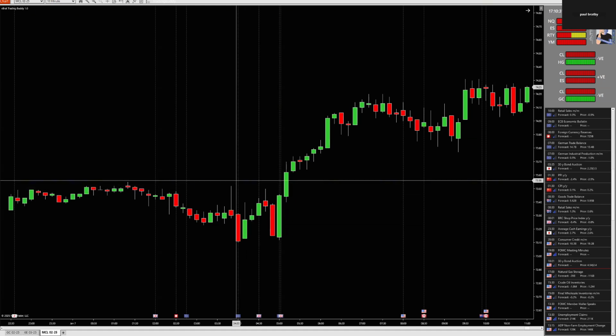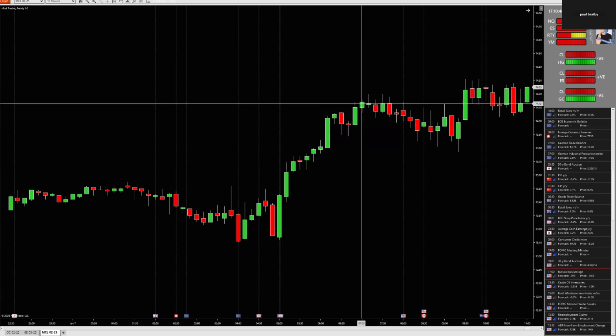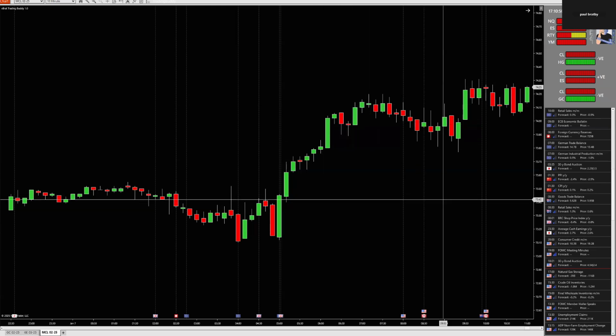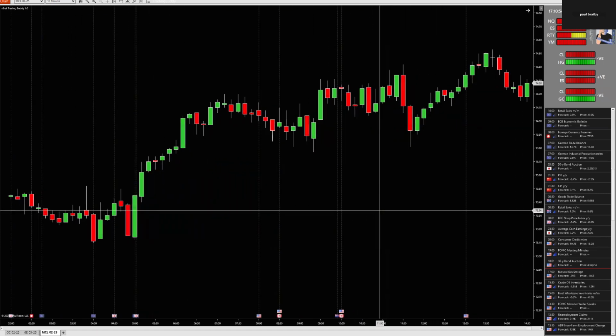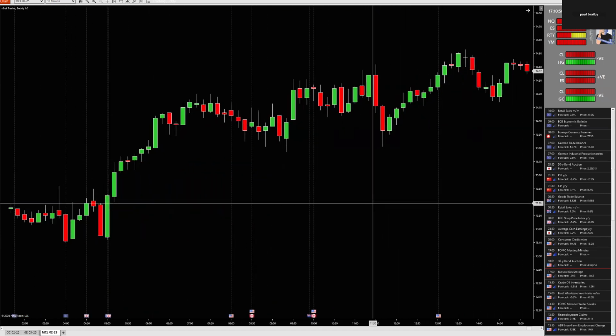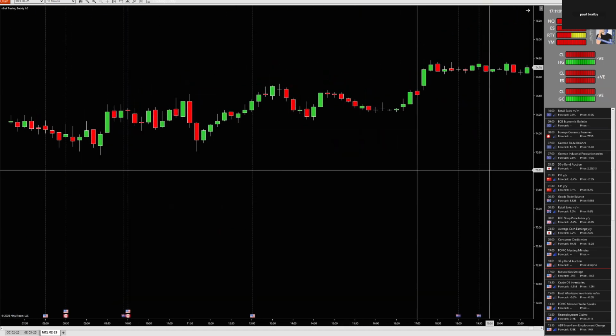But once it breaches that 73.55, 73.56, I'm interested in the long because I understand that catalyst, what's happened because of the trading buddy. At that moment in time, those correlations would have been helping me out and giving that confirmation as well. And then there's a nice long trade up to that point there. Okay, so you can see when we're back testing with these data points, depending on the instrument you're trading, how useful having those on your chart is.